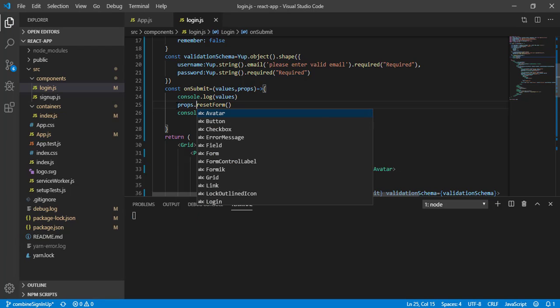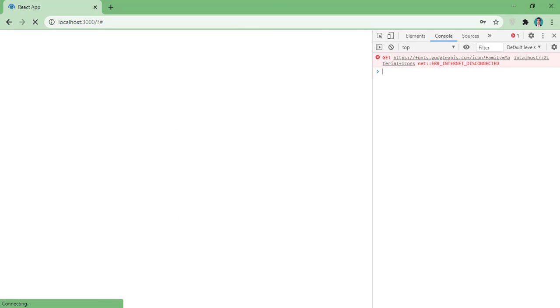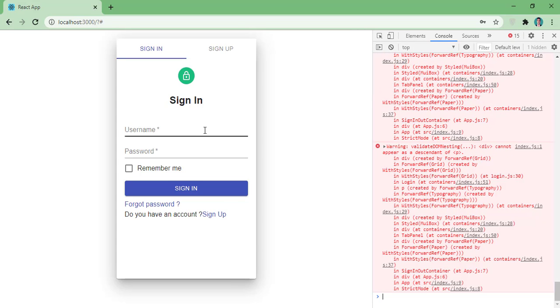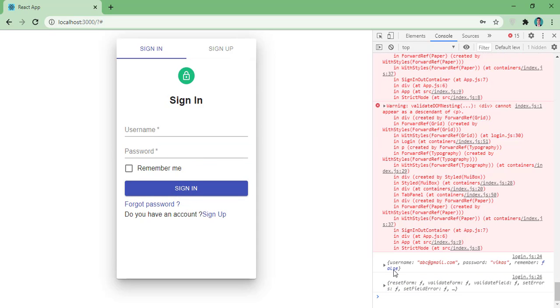Okay, save it and let's check from here. So let me type something, gmail.com, and here let me type some password and hit enter. So you can see I got this value here and this value is no longer here. Okay, so this form has been reset.